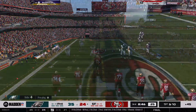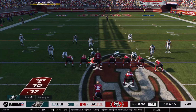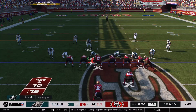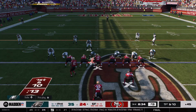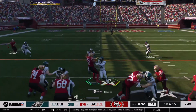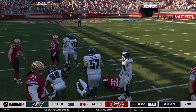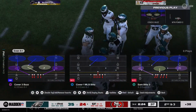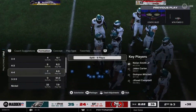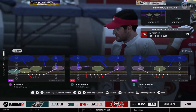Best run games in this league at balance. Can run it inside, and as they just showed right there, doing damage on the outside. Buddy T, watch out. On 1st down, they'll run. He's brought down after a gain of about 6 inside the 40. Well, that doesn't net a 1st down. You get yards like that in the run game, you will take it in the NFL.